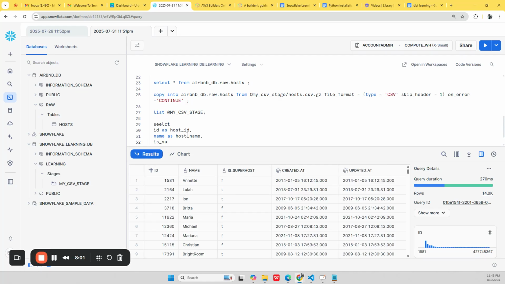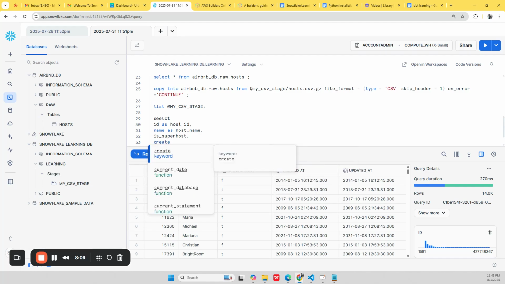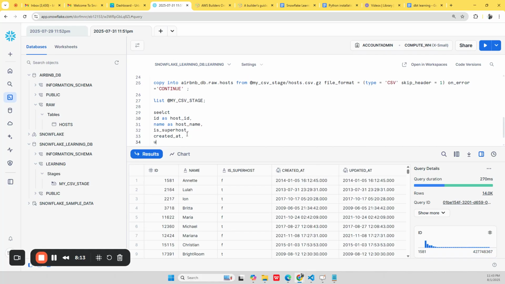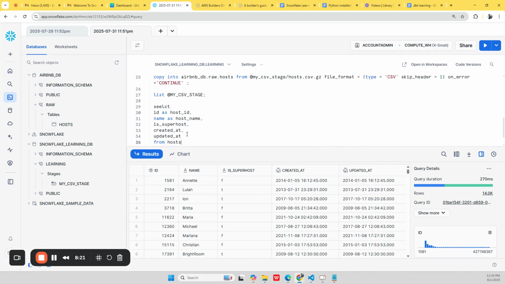Is_superhost is the same column I'm taking, and updated_at is also the same column, from the hosts table. So this is the query that I'm going to run.